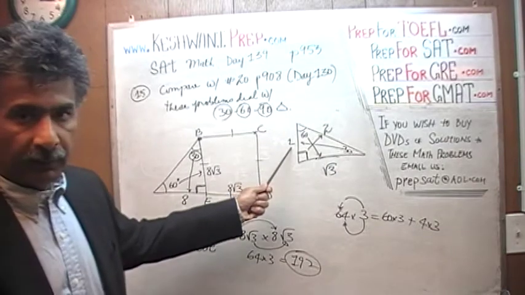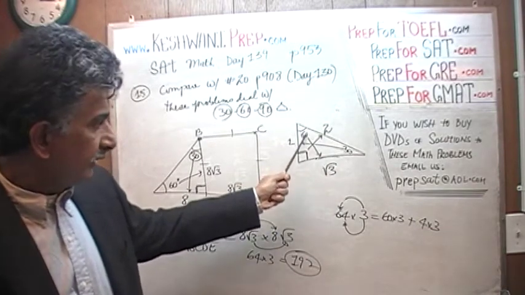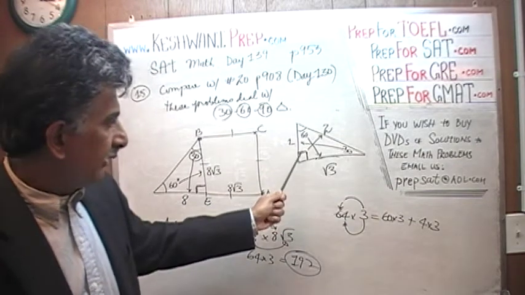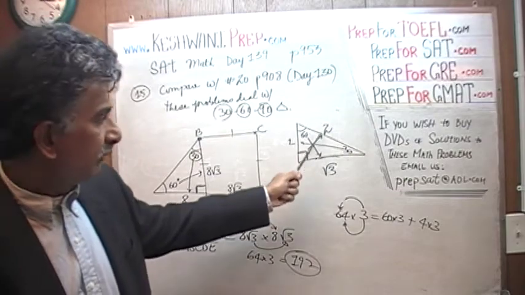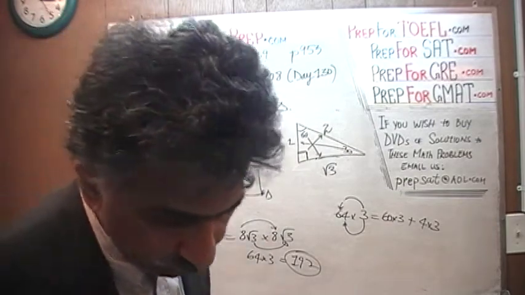1, of course, is the one that faces the smallest angle, which is 30 degrees in this case. Then the 60 degrees faces the side which is root 3, and the side that faces 90 degrees, the longest side, is 2. And that's it. Let's do the next one, shall we?